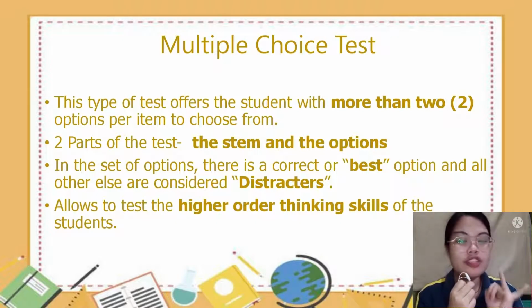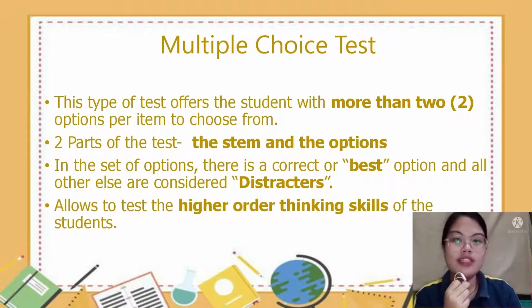From the word itself, distractor, their purpose is to distract students from the correct answer. By this, it will test the learning of the students, if they really understood the lesson, the topic. Some other students would guess the answer. Some would say, I will choose this option because it's the longest among the options, or because the wordings are kind of unfamiliar, so it might be the answer.